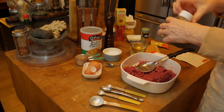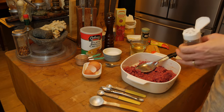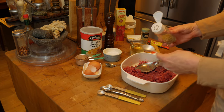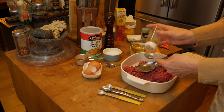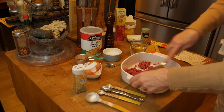Okay, so then fennel, it's one of my favorite ingredients. I use this in a lot. It calls for 1 tablespoon, that would be for 2 pounds of ground meat. So that's a lot, but I'll put in maybe 1/2 tablespoon for a pound of meat. Just sprinkle it in, again, mix it all up.